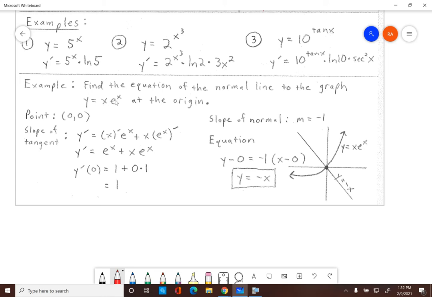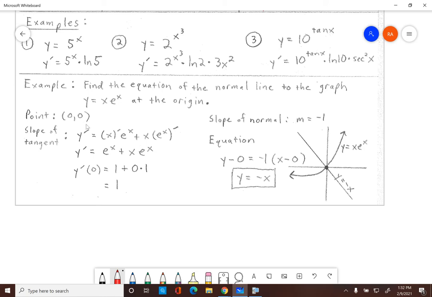So if I want to take a derivative of x e to the x, I'm thinking that's a product rule. So I'm going to take the derivative of the first times the second plus the first times the derivative of the second. The derivative of x is 1, so this is 1 e to the x, or just e to the x, and then plus x times the derivative of e to the x, which is itself, e to the x. Here's my derivative. If I plugged in 0, e to the 0 is 1, plus x, that's a 0, and then e to 0 is 1, so this is equal to 1. That's the slope of the tangent line at the point (0, 0).